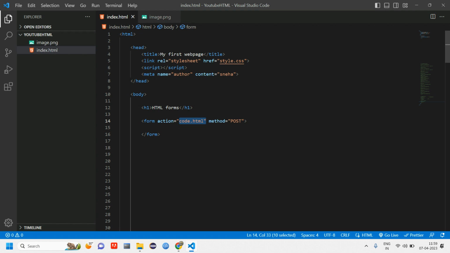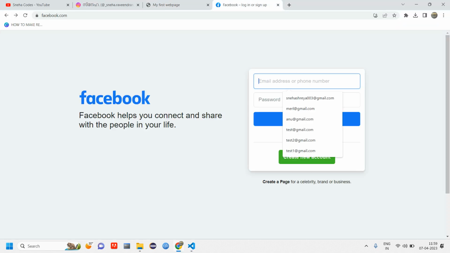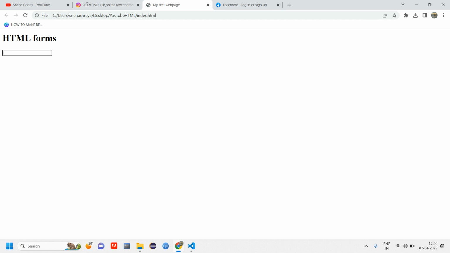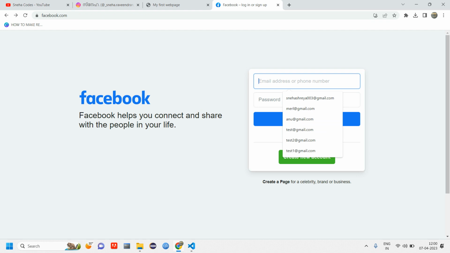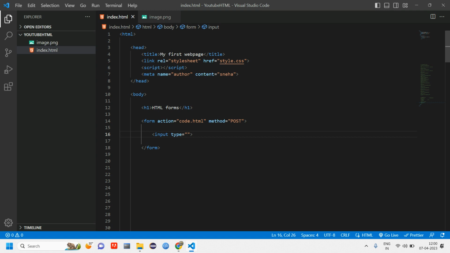Form elements are nothing but all these input fields, which are email, password, and so on. So let's see a few form elements. First, I'll start off with input type text. So I've got one input. This is the input tag. You can see this input field and this input field are the same, but they have been customized using CSS. So when I give type text, it will take the type of text. So here input is one form element, and for input we have the attribute type, and we are giving it as text.